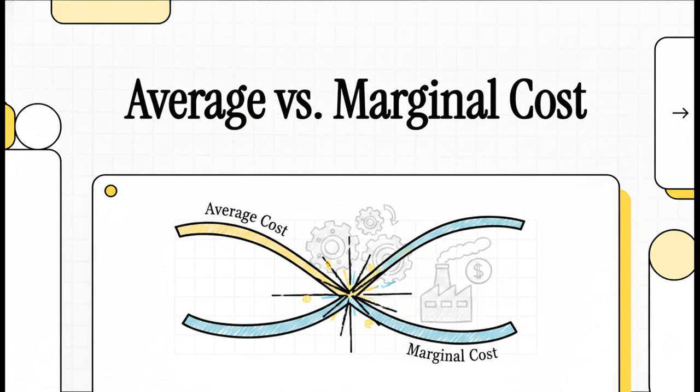Today, we're unpacking a really elegant and honestly absolutely essential dynamic in microeconomics, the behavior of cost curves. We're looking directly at the collision of two massive forces in production, average cost and marginal cost. By understanding how these two metrics interact, we basically unlock the secret to how firms evaluate their production efficiency. We're going to give you the exact three-step framework to master this entire concept, so let's get into it.